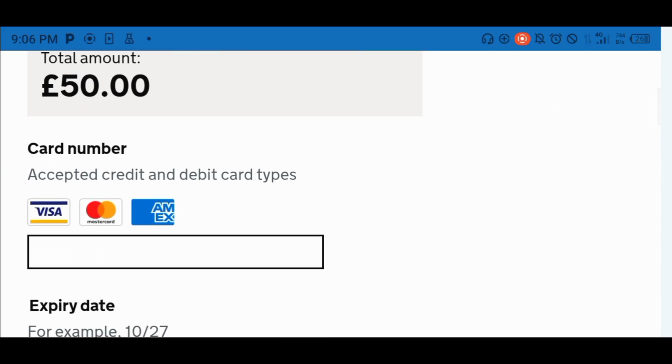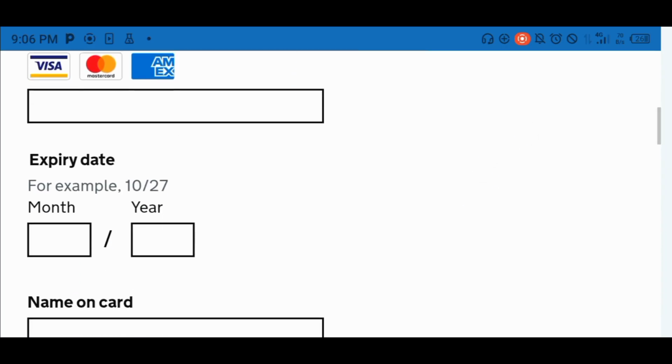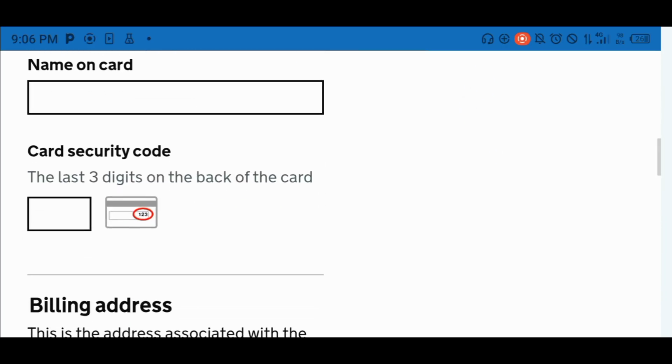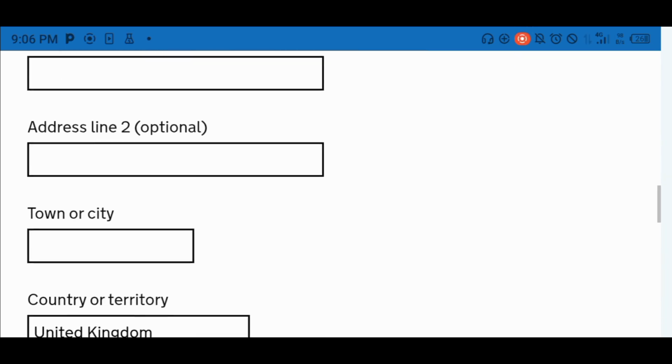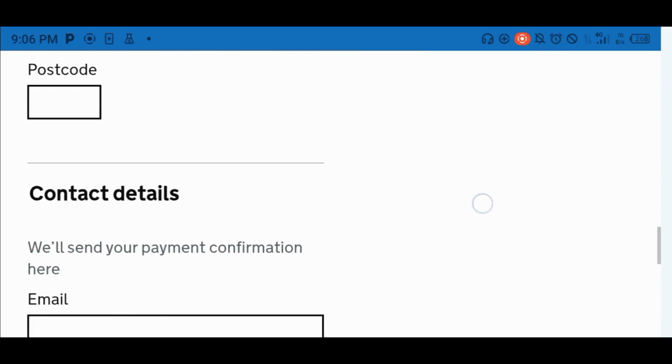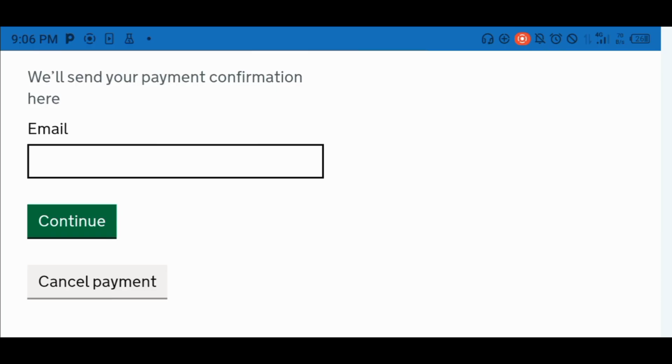The minute you enter your card number here and everything, billing address, you continue. Africa works perfectly, either for Stripe or Wise and other online payments. Ensure you get their black card. We've done that already.